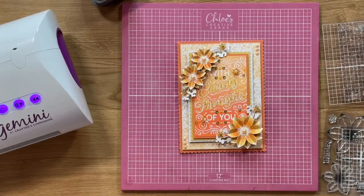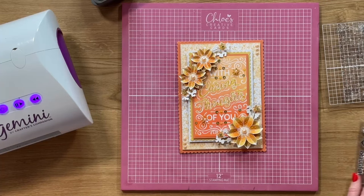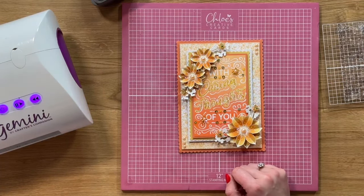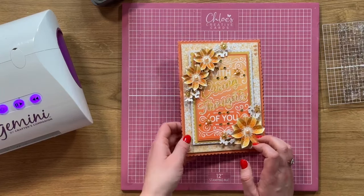So again, I'll pop the overhead back in. This is quite a cool card actually, because we're going to do a bit of technique-y stuff with this one, which is exciting. So, I'm going to start off by, it would help if I put you on the right camera, wouldn't it? There we go, getting carried away already. So I'm going to start by building the little sentiment plaque first, I think.